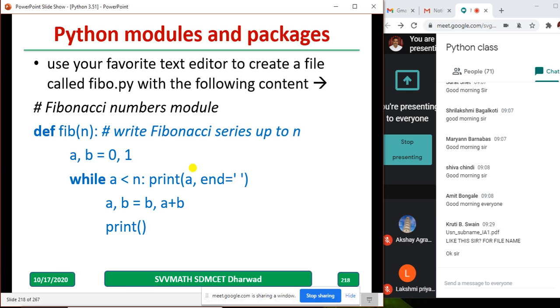I am using a normal function, not a lambda function. For a lambda function, I have to use only one expression. It is a general function I am using. I'll take a few more seconds, then I will go to the next slide. I have not put a time limit on this slide.